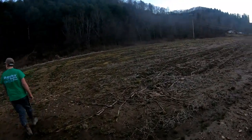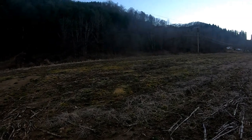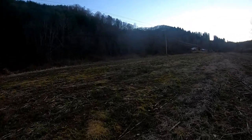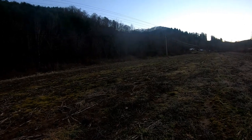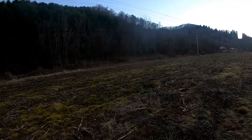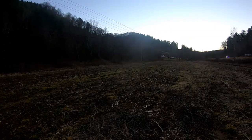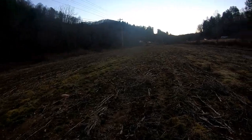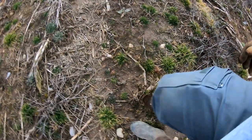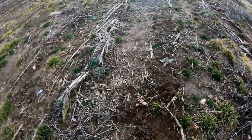Hello everyone, welcome back. We are in the last week of February and we've had an extremely wet winter, but we've had a couple of dry days. Today was sunny with a pretty brisk northwest wind, supposed to be dry tomorrow. Today's Tuesday, supposed to be dry Wednesday and Thursday. So what I'm doing is seeing how close this ground is to plowing — that stiff northwest wind, dry cold wind, really helps.